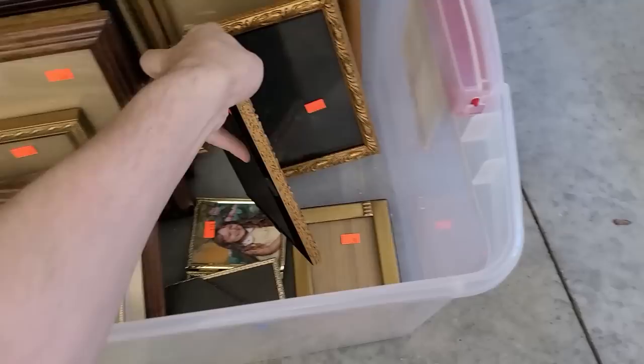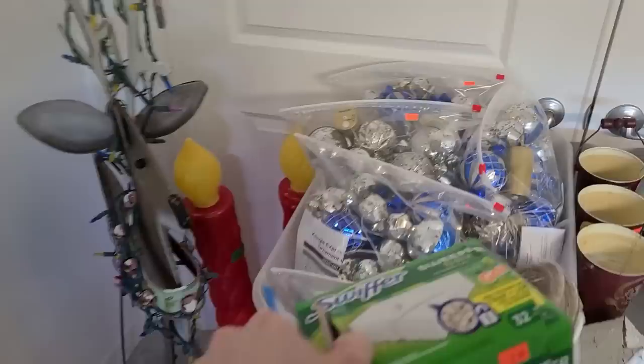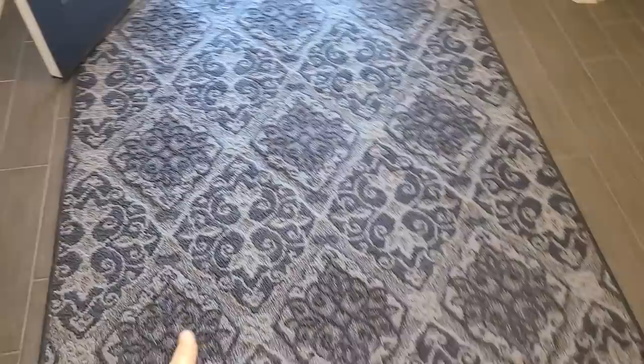There are a lot of newer frames here. Even this one that's kind of made to look older is new — let's see if it says Made in China. They actually have some blow molds back here in the corner. These candlesticks have fifteen dollars each on them — those are really popular, although the ones that are most popular say 'Noel' down the side of them. Those are basically just red and yellow and a little worn on top.